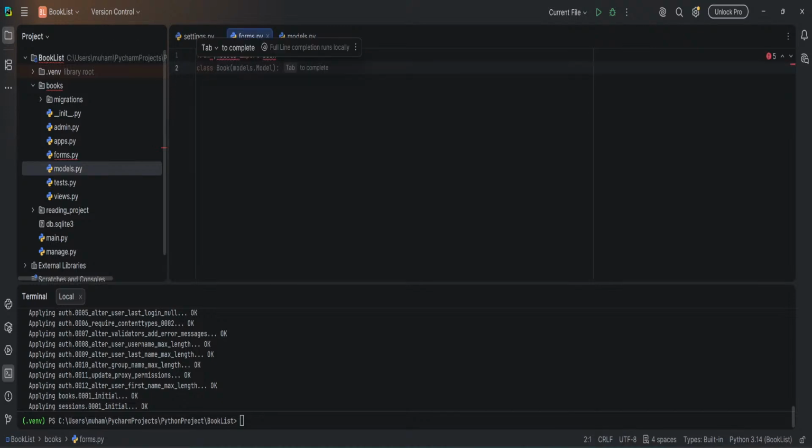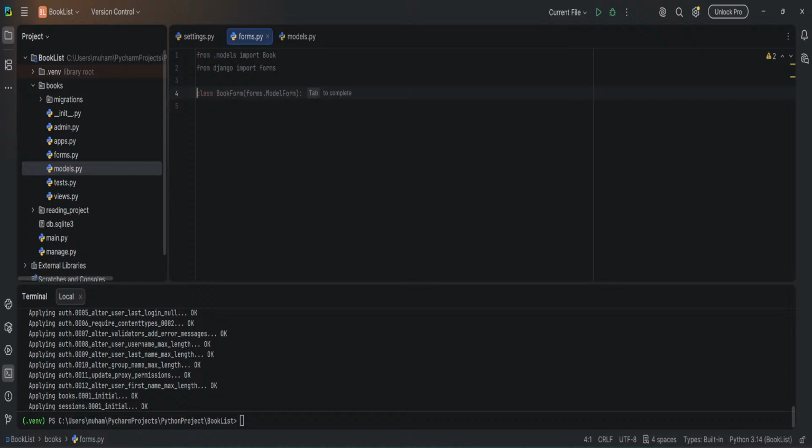It's case sensitive, so I should change this, and this is dot, not. Okay, here you go. And we also need from django import forms.